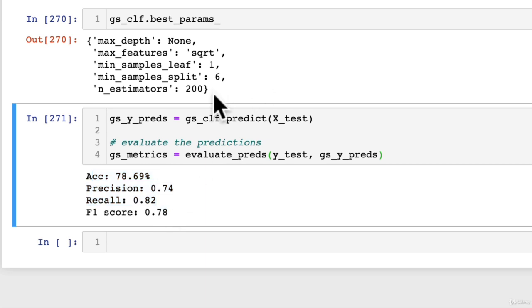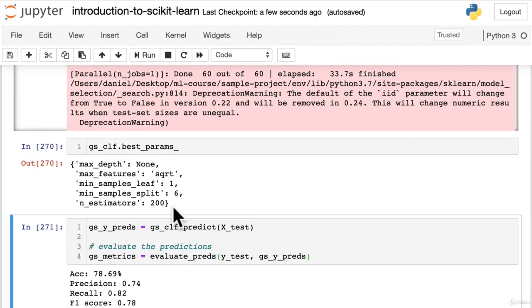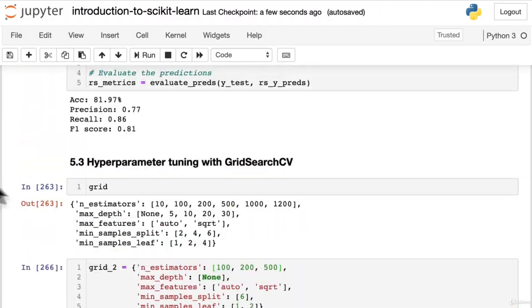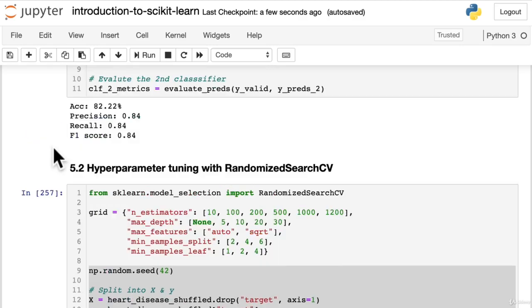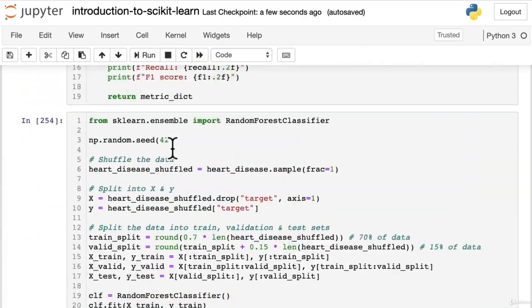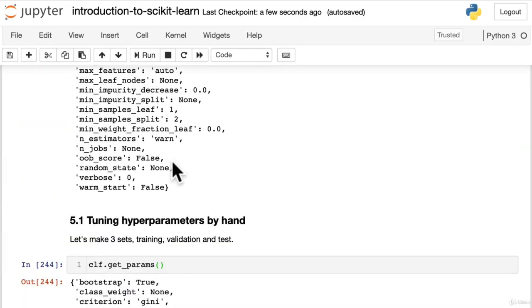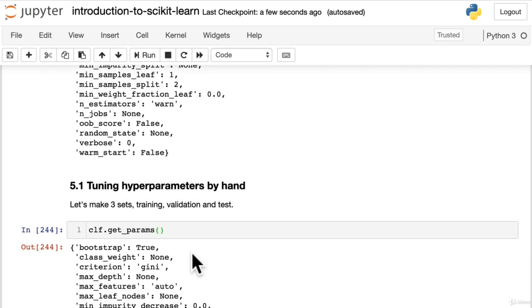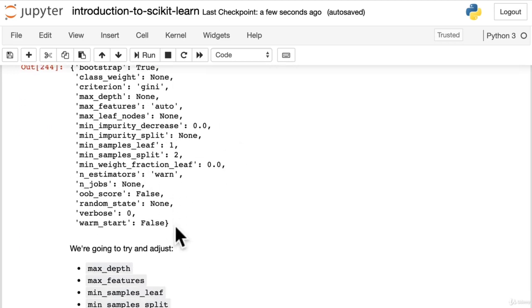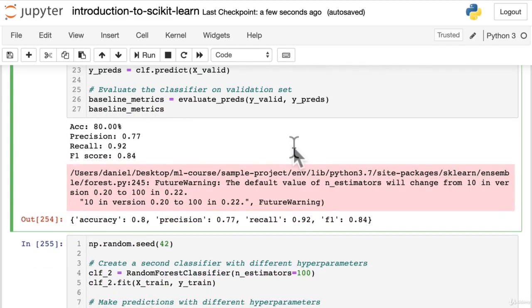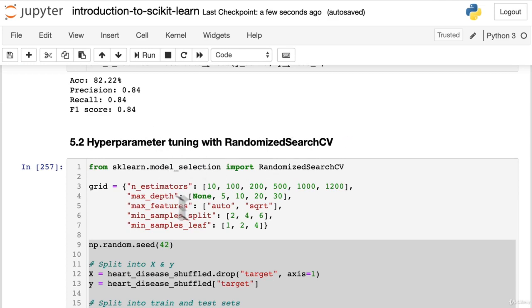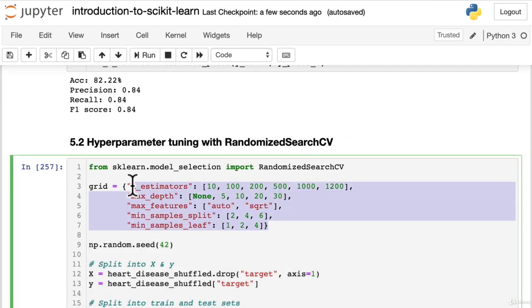That just goes to show how much of a process tuning hyperparameters can be. It's all about trial and error. What you could do to fix this is go back up. Your workflow would probably be to try a few settings by hand, as we did back up here. Adjust a few of these by hand, see if you can figure something out with a validation set like we've done, and then try some hyperparameter tuning using randomized search CV.